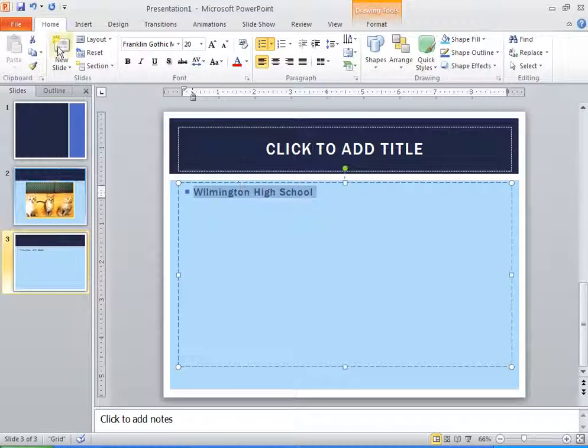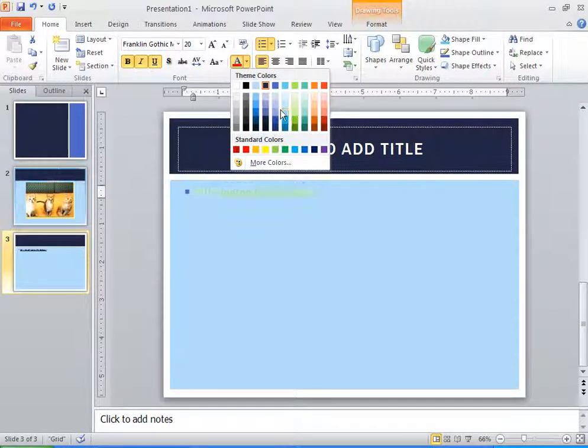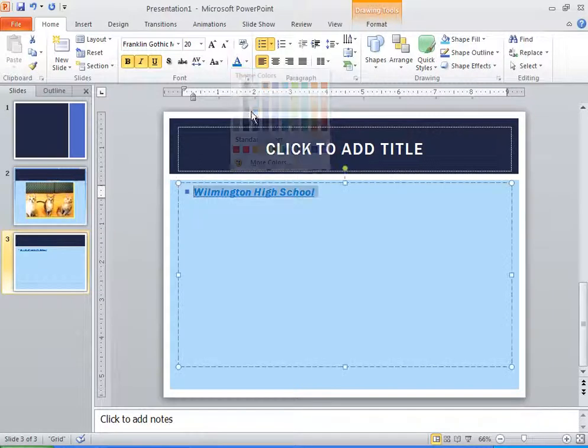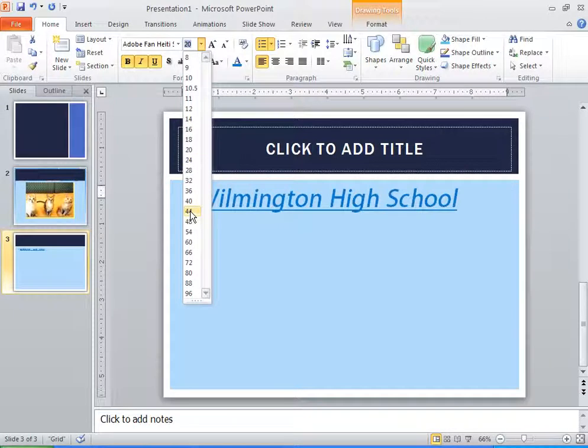So let's say I have this down and I'm going to bold it, italicize it, underline it. I'm going to change the font color to, oh, I don't know, there. I did a bunch of stuff there. I did 3 things. Let me change the font. I'm going to change the font to.